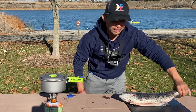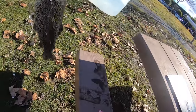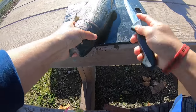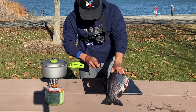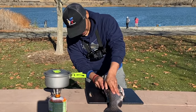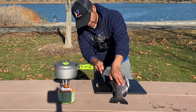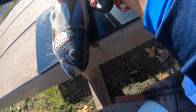Let's go. Let me wash it first, because this one has the lake water. I'm not a professional in filleting, but I'll do my best. We're just gonna fillet one side though, guys, so we're gonna be fine. Ooh, wow, this is really good color right here. It's like salmon. And that is our goal for today, guys, to compare this to salmon. That's why I really wanted to do a catch and cook with this.